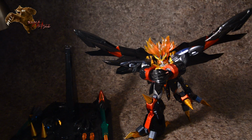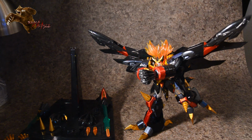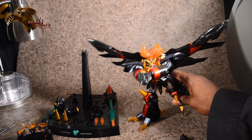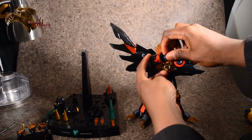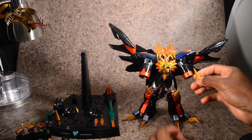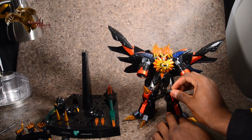In fact, I'll turn off a light so you guys can see a little bit more of the detail. But yeah, overall, cool stuff. So we'll go ahead and turn this light back on, zoom back out, and we'll take a look at the stand. You know, and before I do that, take these hands out, that forearm piece back in. The drills, the alternate drills, the plain style, they just pop off and pop on like so. Really nothing to those at all.